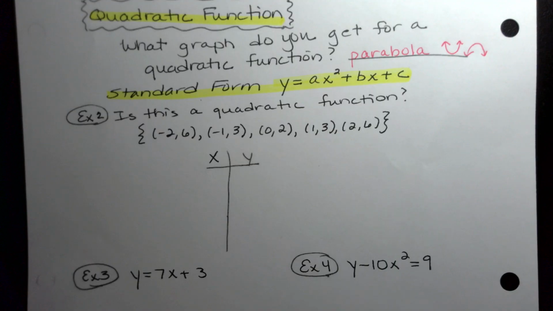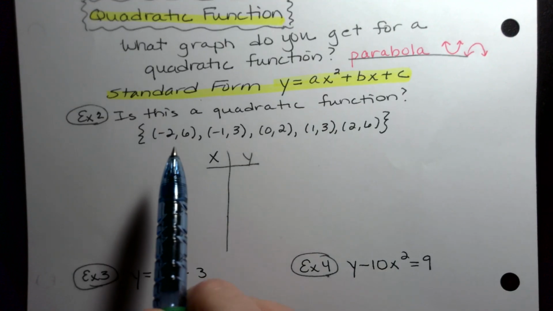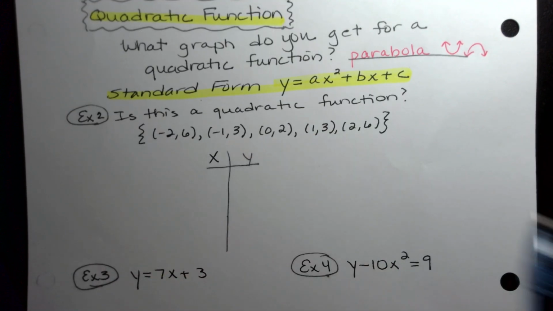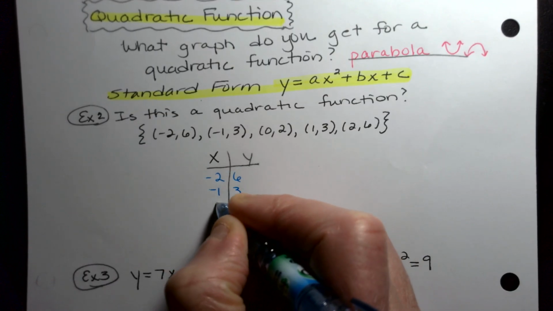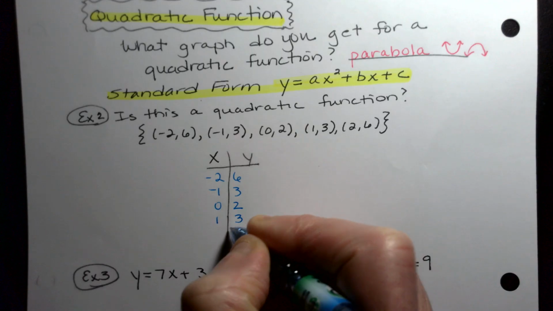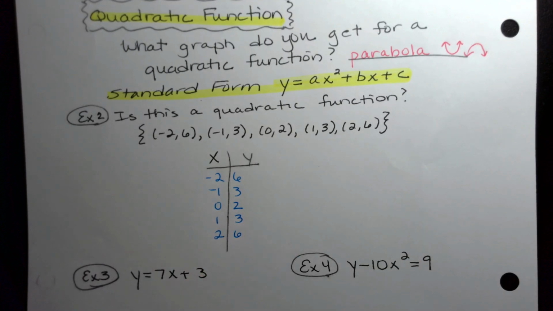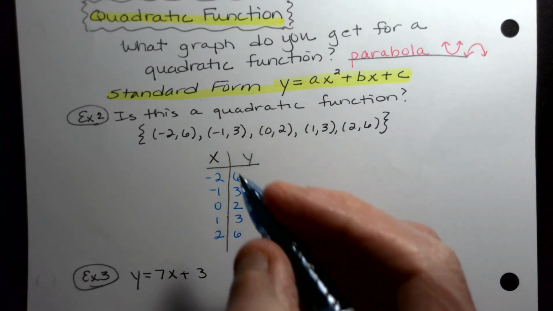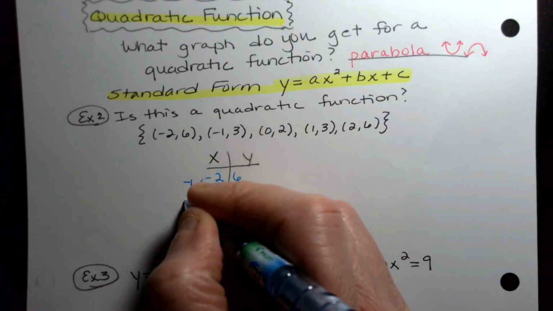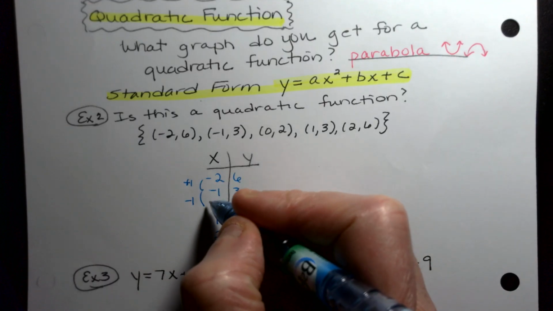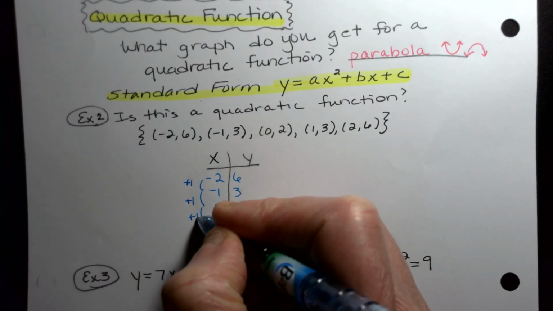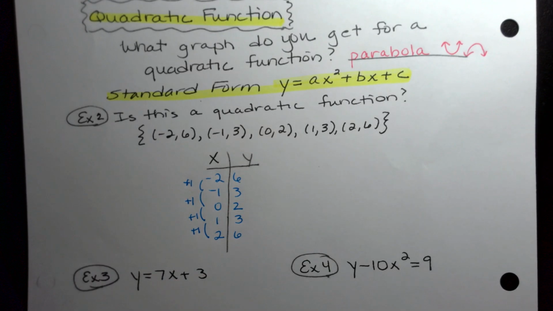So here's a set of coordinates. Is it a function at all? Well, let's check our x's. Yep. So I don't have to do any further check, I notice all the x's are different. Now I'm going to put them in here. So go ahead and do this with me. And then we're going to check the left side like normal. Oh, wait a minute, that's a plus 1. I'm making a mistake. From here to here is plus 1, and from here to here is plus 1, and plus 1. So check, the x's are good.